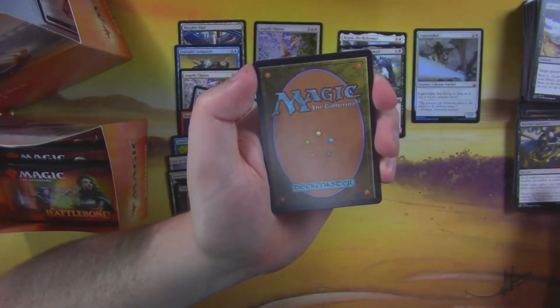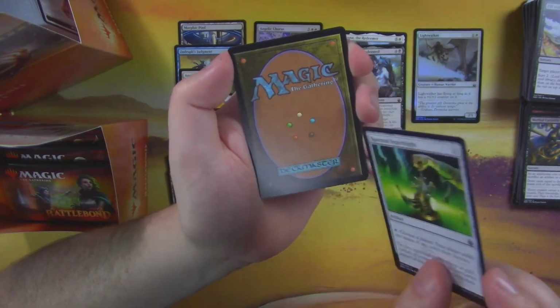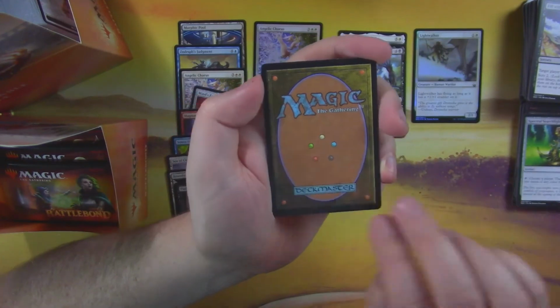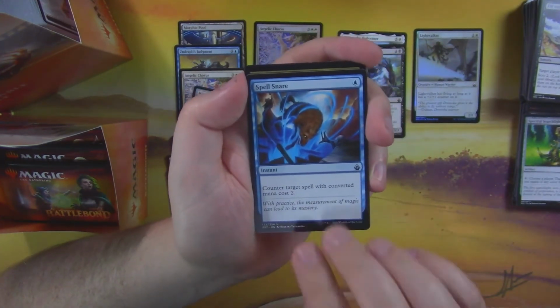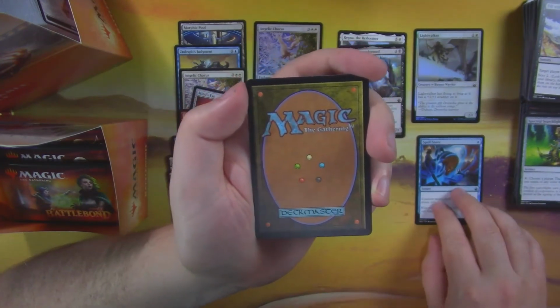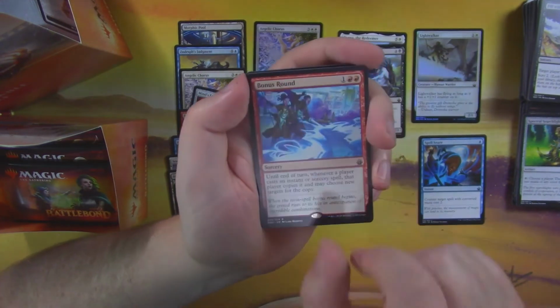Morbid Curiosity. And, I think that's a Kaladesh or Aether Revolt card. Spectral Searchlight. Spell Snare. I don't know if this is worth anything from this set, but I'll take a look. It was like a $4 or $5 uncommon from the previous sets.